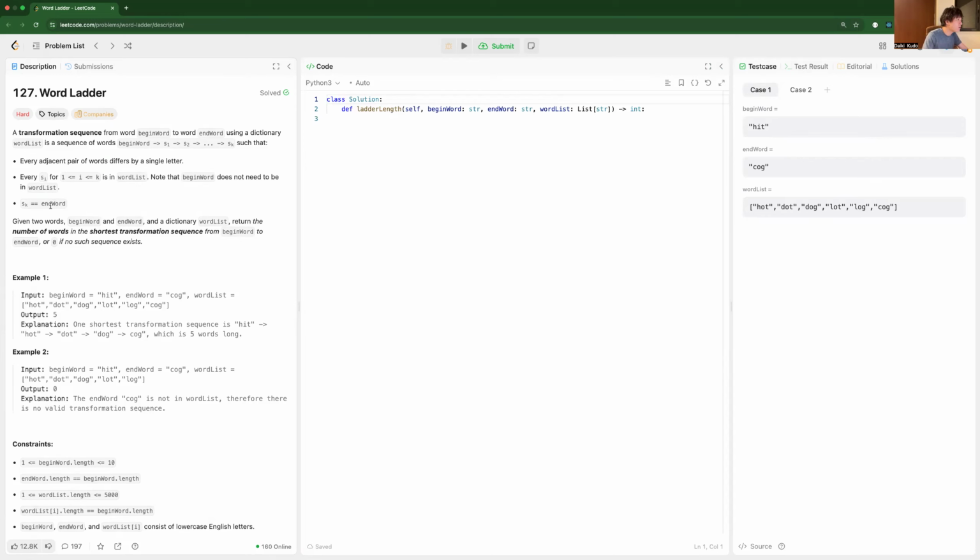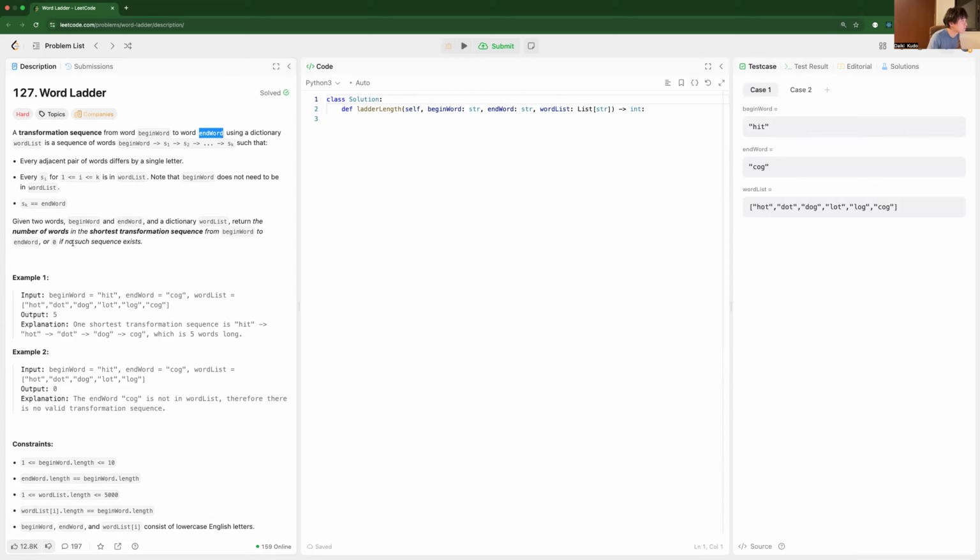The begin word may not be in the word list. However, if endWord doesn't exist in the word list, it means that I cannot make the transformation. Return the number of words in the shortest transformation sequence from begin word to end word, or zero if no such sequence exists.